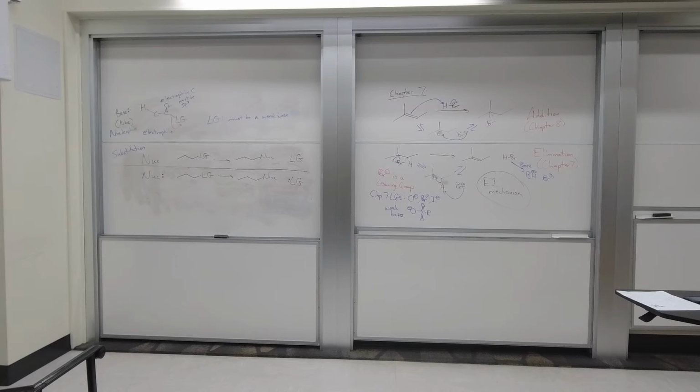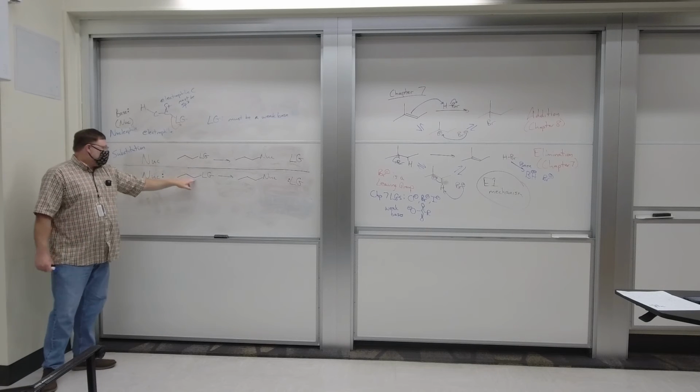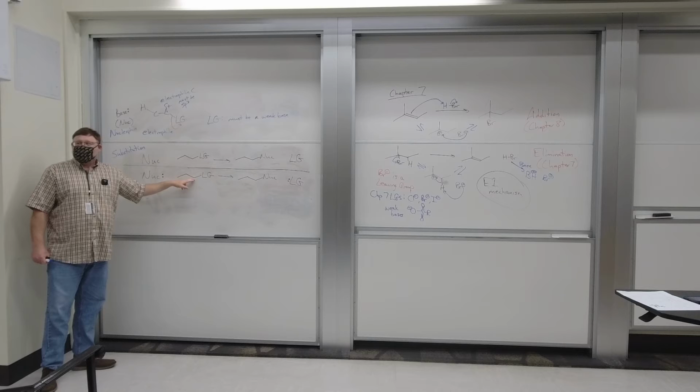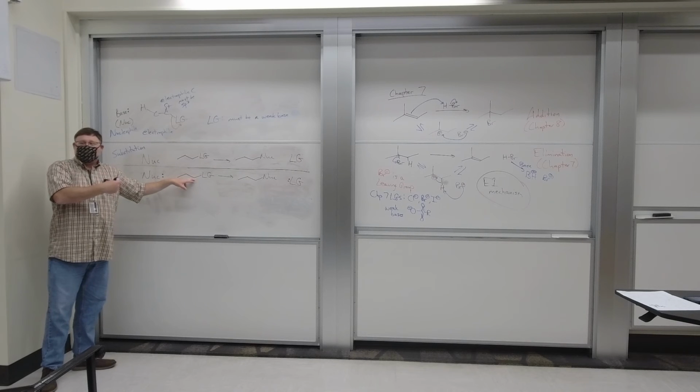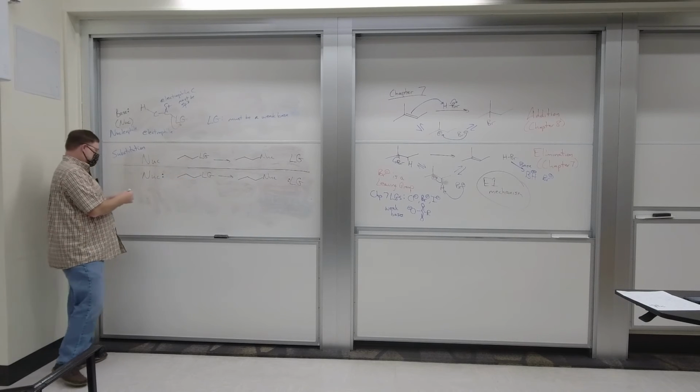I only introduce that possibility at this point because as you go down the periodic table, if we do this chemistry with silicon, if this same reaction were happening but this atom right here was a silicon, that can happen. Silicon can make 5 bonds. So the nucleophile can make a bond to the silicon, and then the leaving group could leave. For carbon, that can't happen. So we've only got 2 possibilities.